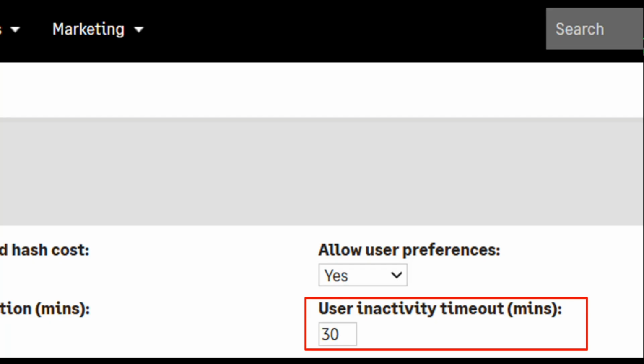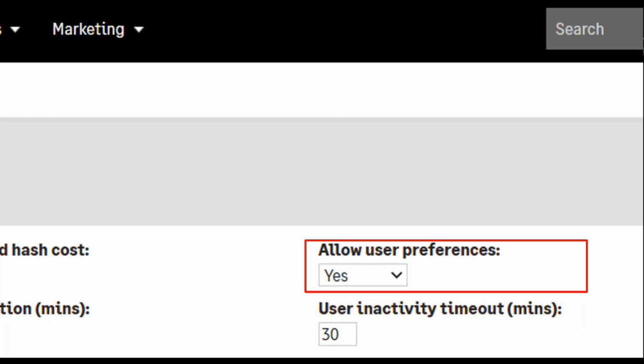Now, if I look above, this is actually the allow user preferences. This is a global setting that is not about passwords. It's not about other things other than the idea of the user preferences. It's just, is an individual user allowed to change their preferences, for example, as to what screen they should log on to, what date formats they should use, what currency formatting they should use.